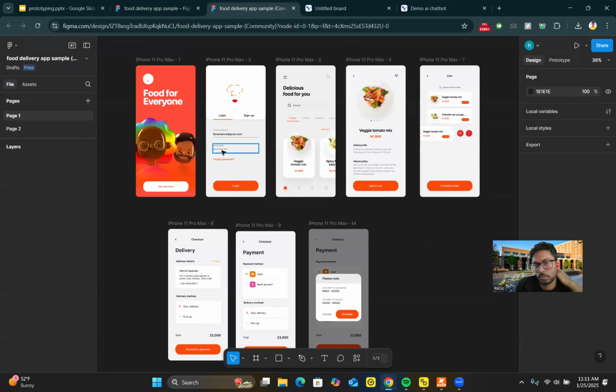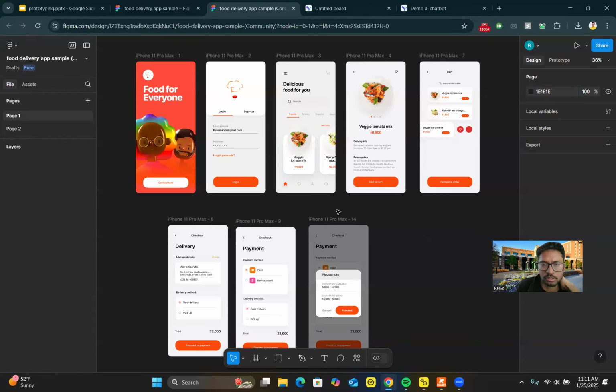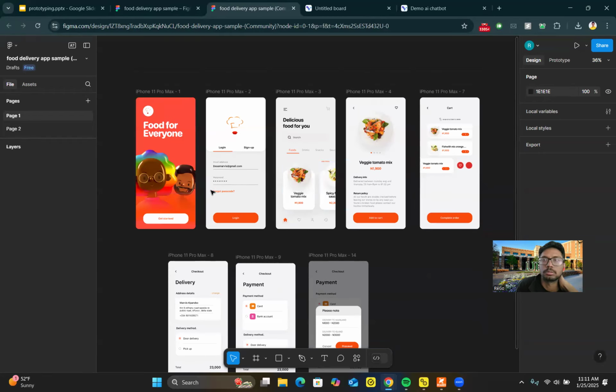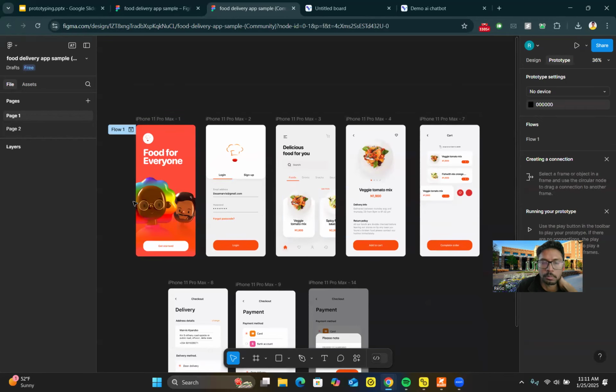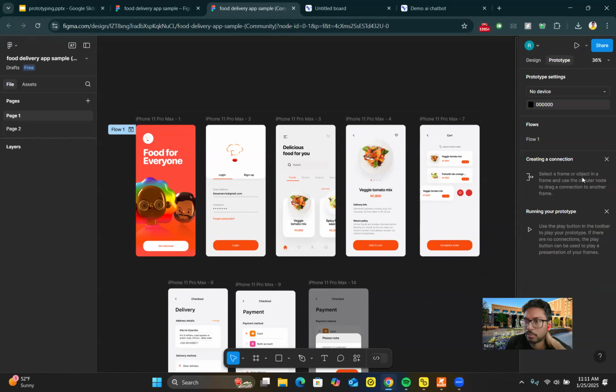So what you have here is a set of pages which I've added. It's again from community designs. I want you to add the interactions prototype, basically the arrows. So here are some instructions. Select a frame or object in a frame. Use a circular node to drag a connection to another frame.